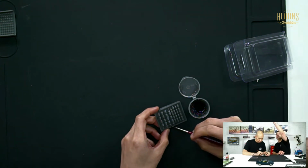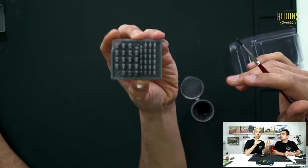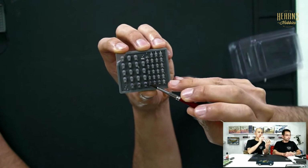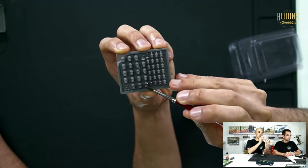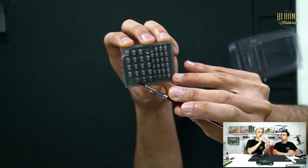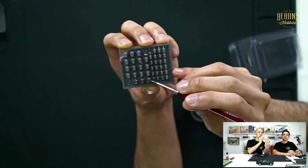Should I come any closer? Let's see if we can. Sort of flooded one of those here to make it easier to see. It's focused hopefully. So I just use a bit of black wash just to try to bring it out because you can actually see the fine teeth, and it accentuates the eye sockets as well.